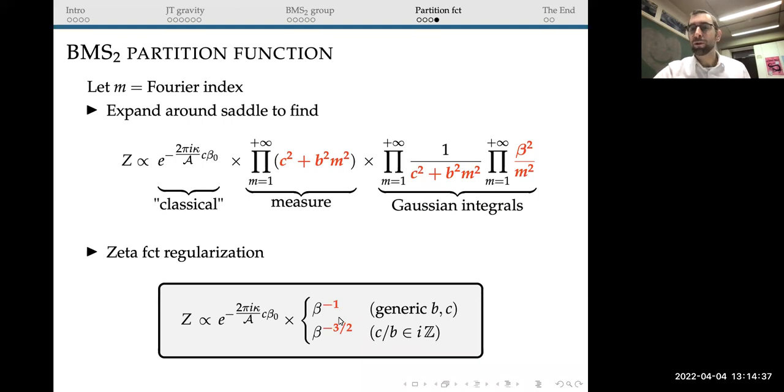the asymptotic symmetries seem to see all three potential generators simply because they are functions on the circle and they happen to be periodic exactly at those values of C over B, which is again similar to what happens in AdS3. In AdS3, you can have a conical axis which is quantized and have, in this case, a six-dimensional isometry group, at least locally, even though in the bulk there is a conical axis that breaks some of those isometries. So I think here it's similar.